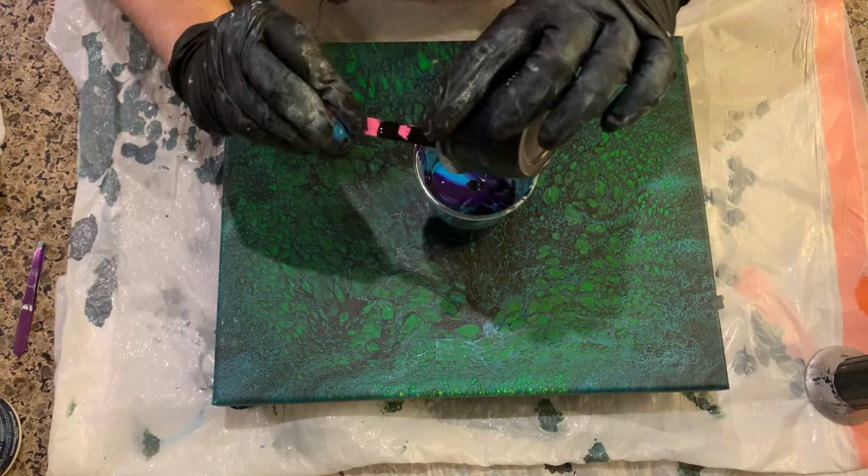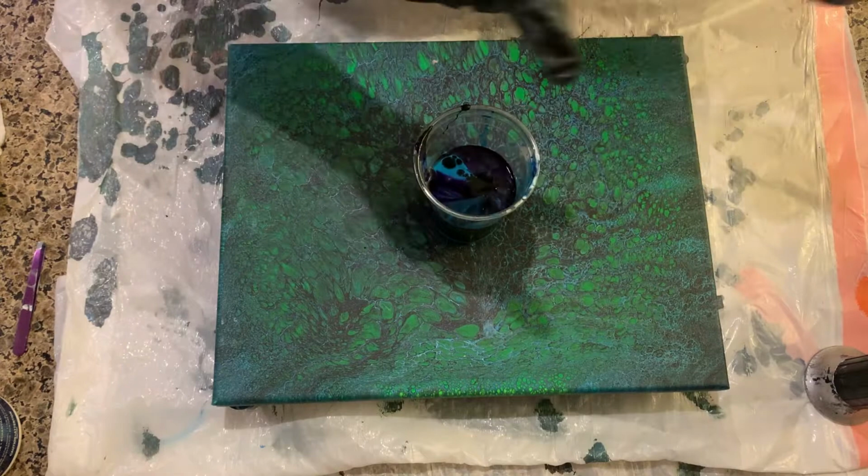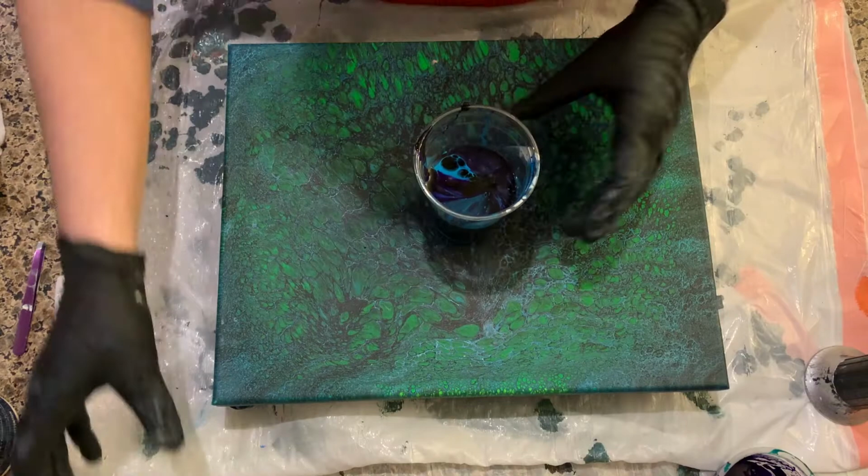Oh, that's pretty. Well, if nothing else, black, brilliant blue, and dioxazine purple do make a lovely combination. So, and silver, add that silver to that. Okay, now I'm going to pour my silver on.